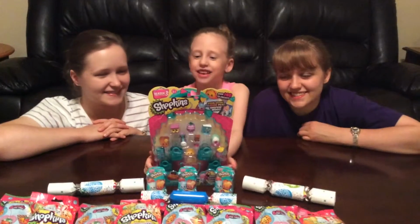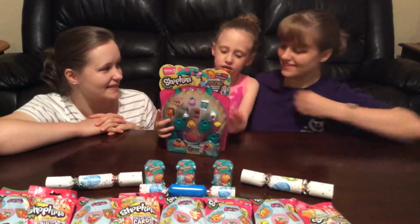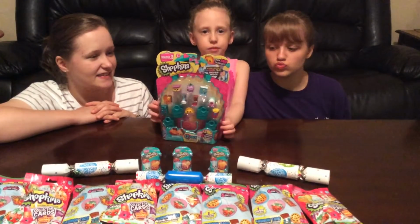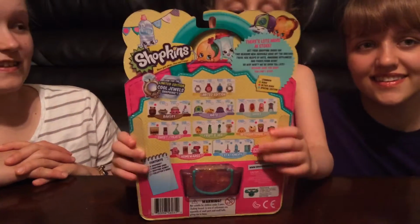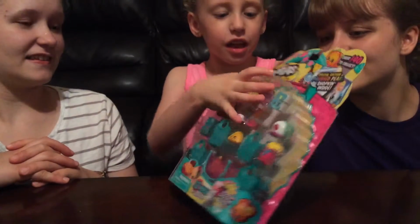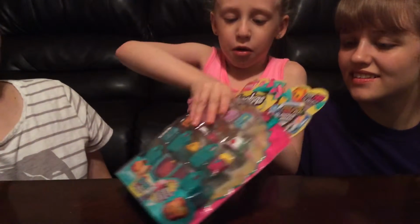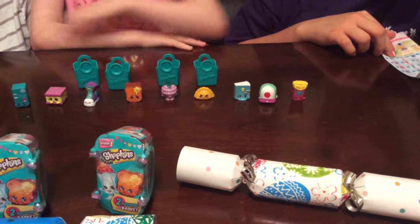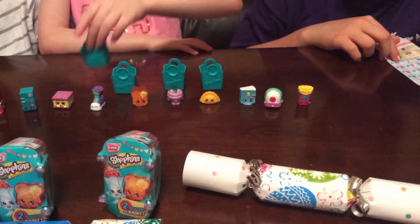Let's get started opening. So here's our 12 pack, and as you can see, it has a mystery basket inside with 2 blind bags in it. And there's 2 hidden Shopkins inside, and I'm super excited, so let's open it. Here's the front again. We got the package open, and here's what came inside: 4 bags for your Shopkins to go in.